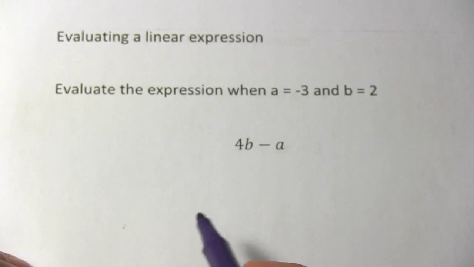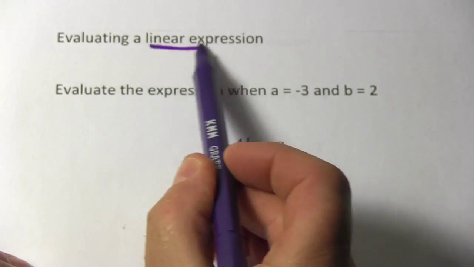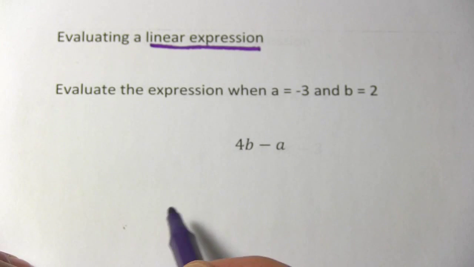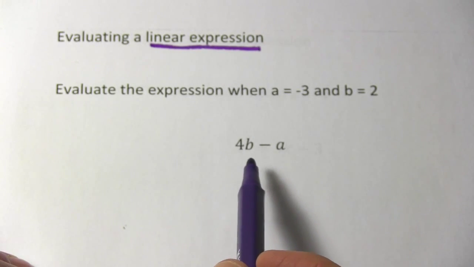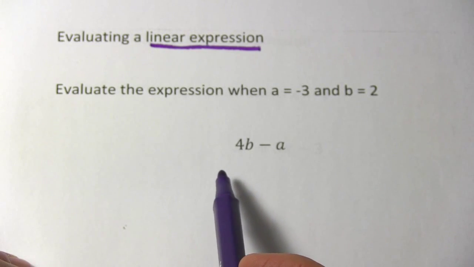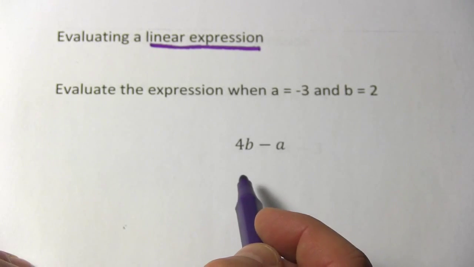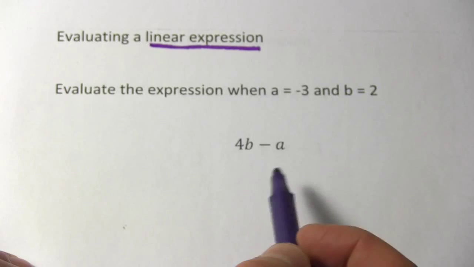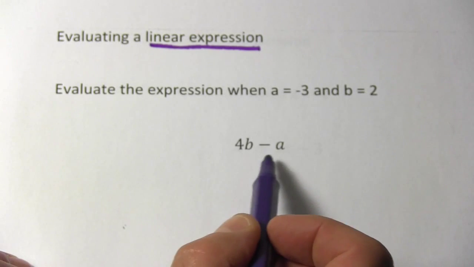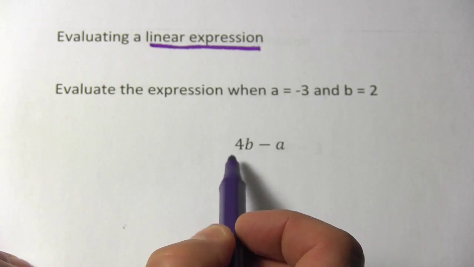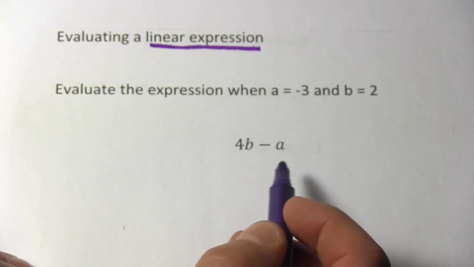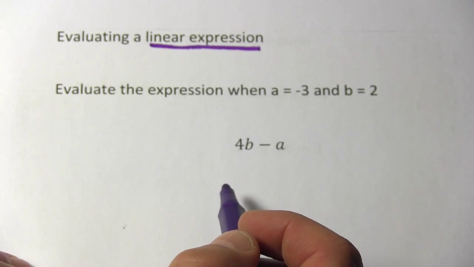Here we're being asked to evaluate a linear expression. What's a linear expression? Well, it's something like this. They call it an expression rather than an equation because it doesn't have an equal sign. You might think of this as part of an equation; it just doesn't have the equals whatever number. We've got two variables here, b and a, and then we've got this 4 hanging out here and a negative sign. This is an algebraic expression.